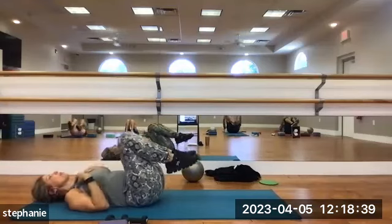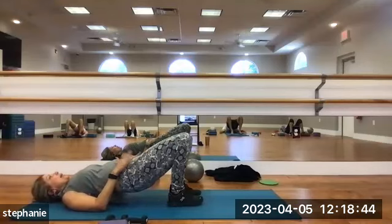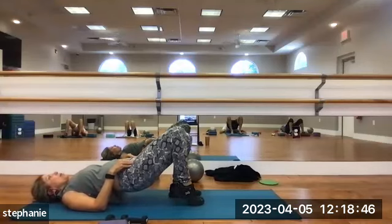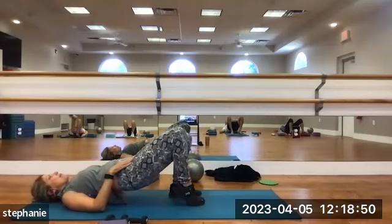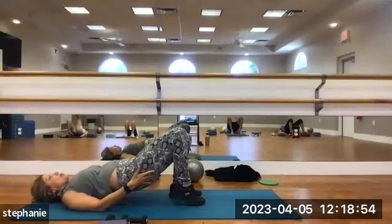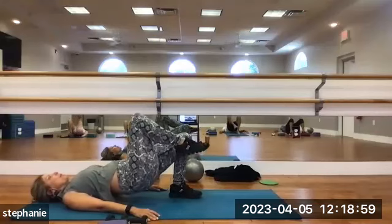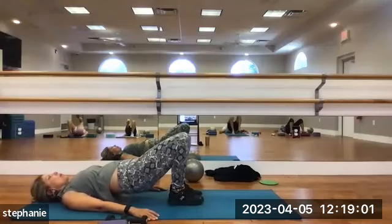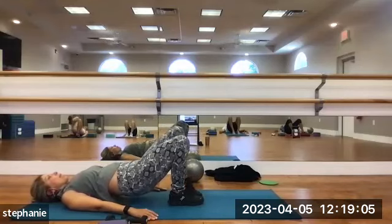Bridge marches. So feet come down, you're gonna lift your hips up, and then you're going to try to keep your hips steady. And you're gonna lift one heel and then the other heel. That's the first step to doing your bridge marches. Then from there, you're gonna lift the heel. Maybe you can lift the foot up and bring the knee in and lower down. Slow control. Try to do the other side.